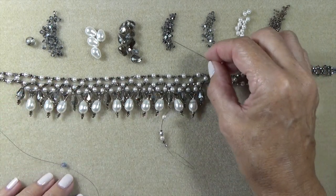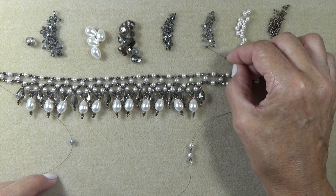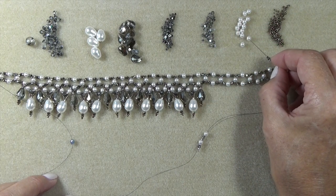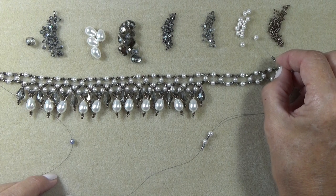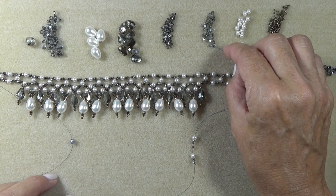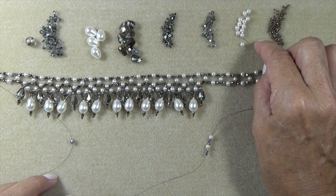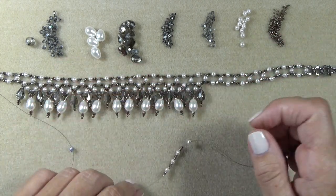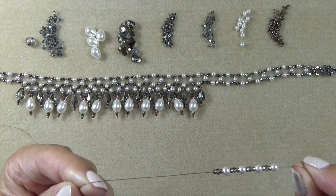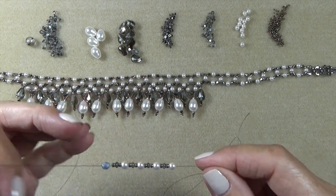Okay, put those on. Then put on another Heishi, another 3mm, another Heishi, another pearl. Come on, you guys. Okay. A Heishi, a 3mm, a Heishi, another pearl. Drop those down, and this is what you have on your needle. Okay? All right, drop those down to the bottom of your stop bead.